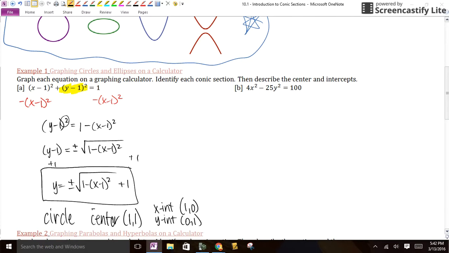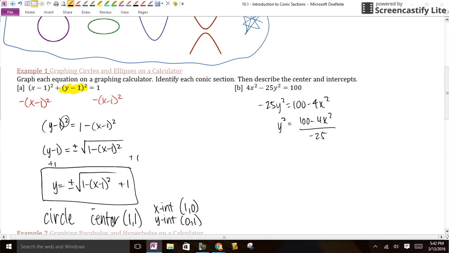So same thing's going to happen here in part B. Make it say y equals. So I guess I'll subtract 4x squared over. So negative 25y squared equals 100 minus 4x squared. And then I will divide by negative 25. So y squared equals, I guess you could make that, do you guys care? Minus 4x squared over negative 25. I was thinking of dividing them each individually by negative 25, and then I thought, well, it's going to be a fraction anyway, so I don't care.